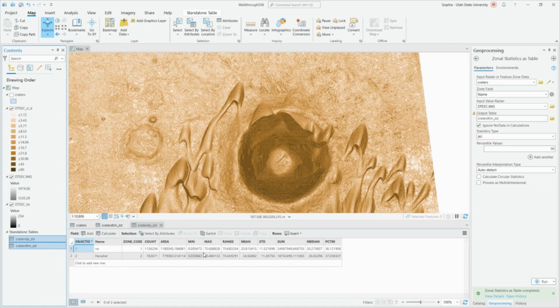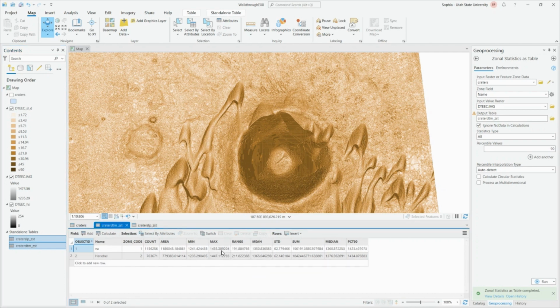So having very small numbers here will make sense. With our DTM, our maximum also does not exceed our maximum elevation values, and our minimum does not exceed that too. And it makes sense that it would be quite a big range since it is a crater, which means that it's going to have a high zone and then drop to a low zone in the middle.